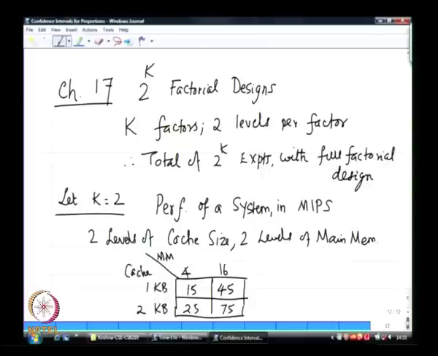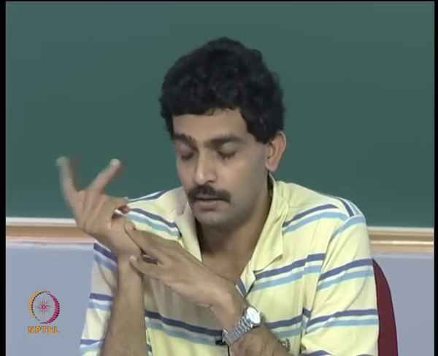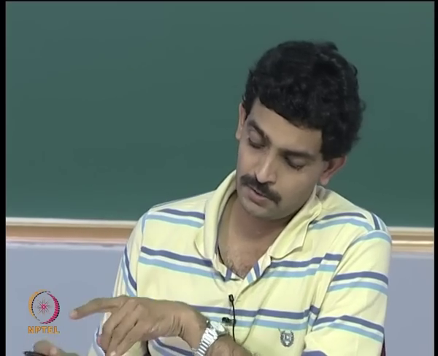Okay. So this is measured from a set of experiments, and notice there is no replication, it is simply 2 to the power k. So I have 4 combinations for these 2 factors, and just one value from one experiment conducted for them. Chapter 18 will talk about 2^k r, that is separate. For now just look at one value, one experiment conducted for each of these 4 parametric factor combinations. Okay. This is 25. Questions?